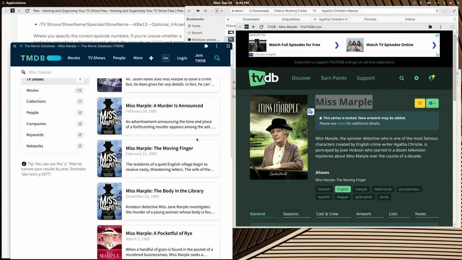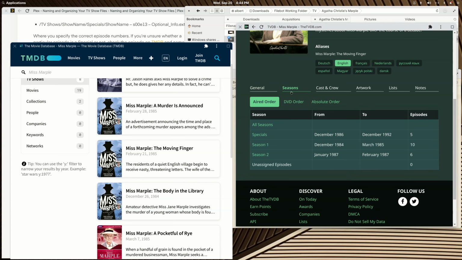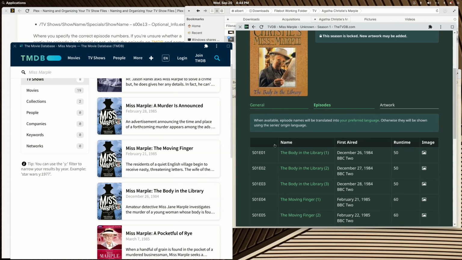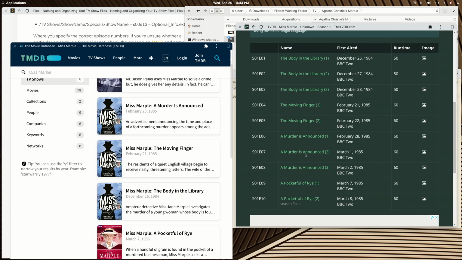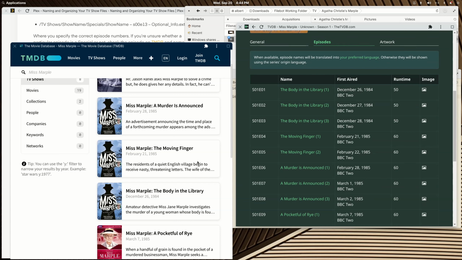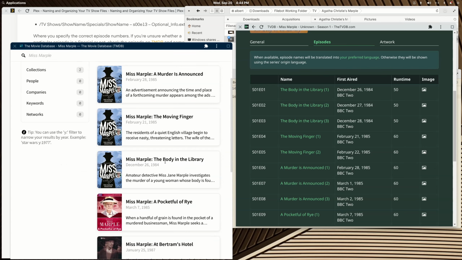And I've discovered an issue here. Let's go into the seasons and look at some episode names. The Body in the Library, 3 episodes. The Moving Finger, 2. It looks like these are all considered movies, probably TV movies. The Body in the Library is here.